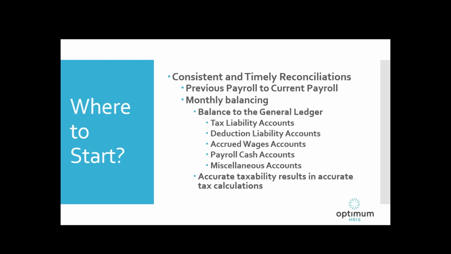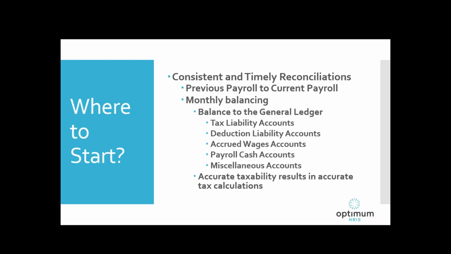Now, over a whole month, if each period is in balance, there shouldn't be any issues, but you should also look at your general ledger accounts to help you keep this reconciliation. And in particular, you want to look at tax liability accounts. These should normally be zero, or you may see one tax deposit due if you still have something to submit to a tax entity.